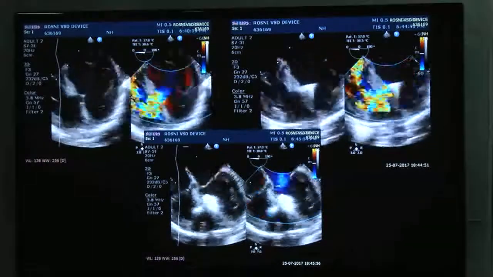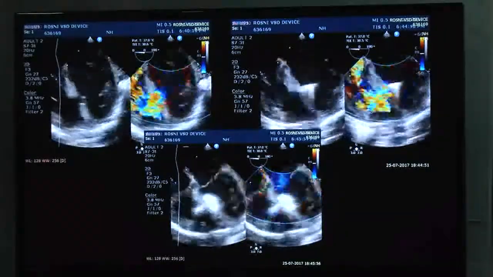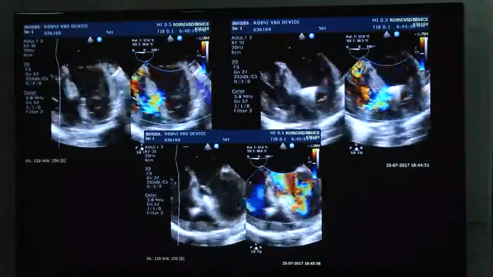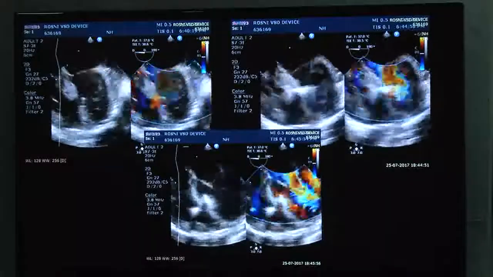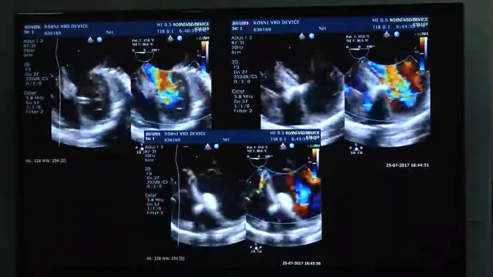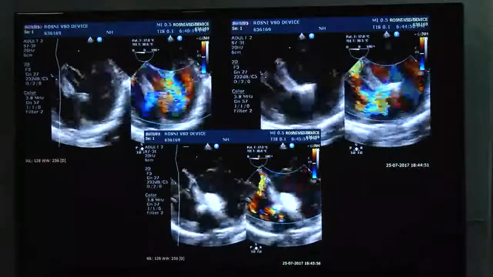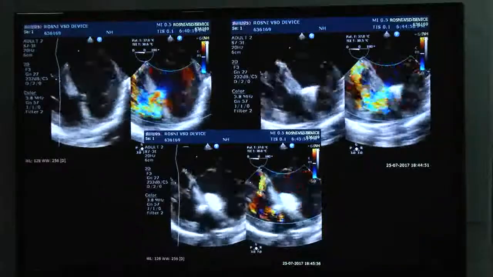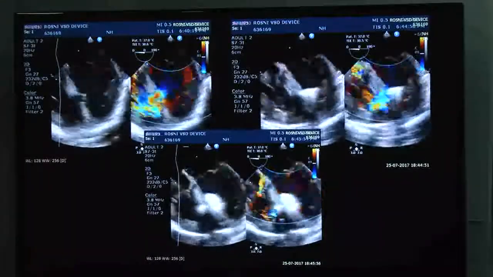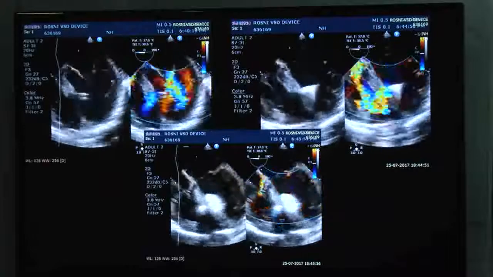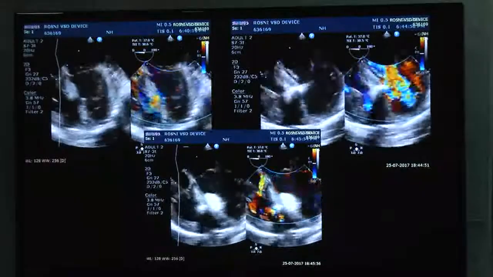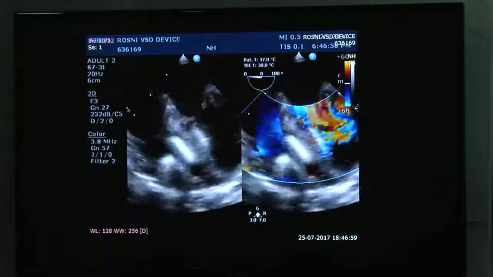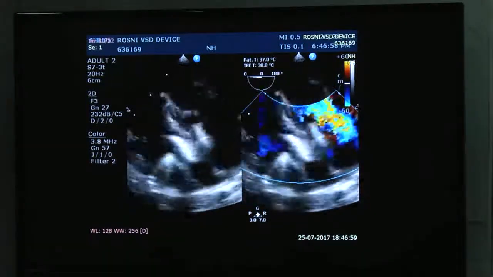Okay, and once we have passed the wire, we pass the sheath through the VSD, and we have released the first disc. And that is very important. That's the reason TE is important for me, because I don't have a fluoroscopy, so I need to know where my discs are. I need to make sure mitral valve has not been caught. So a lot of structures to think about. When you're doing the VSD, that's very important for whoever is doing the TE to make sure that the mitral valve is okay. And then now see, we have released both the discs. VSD is completely closed.